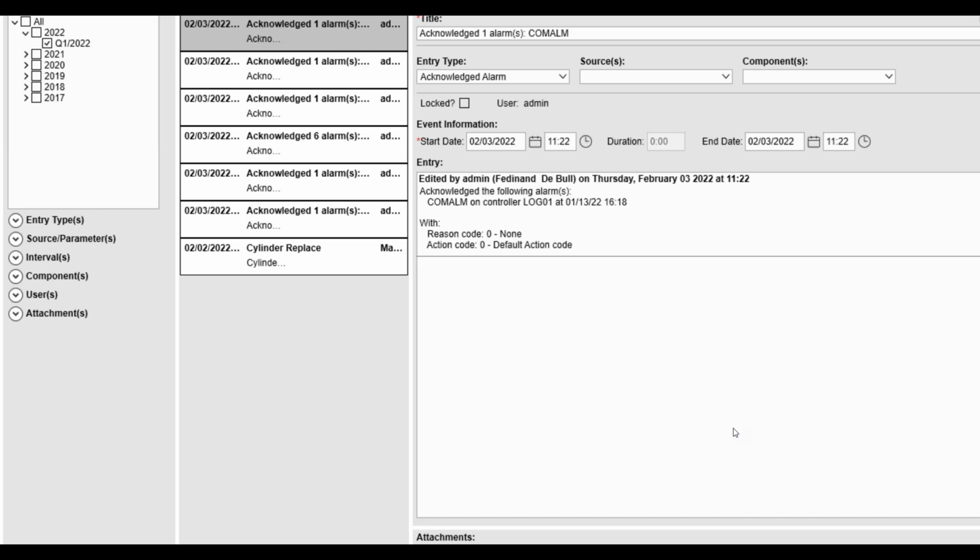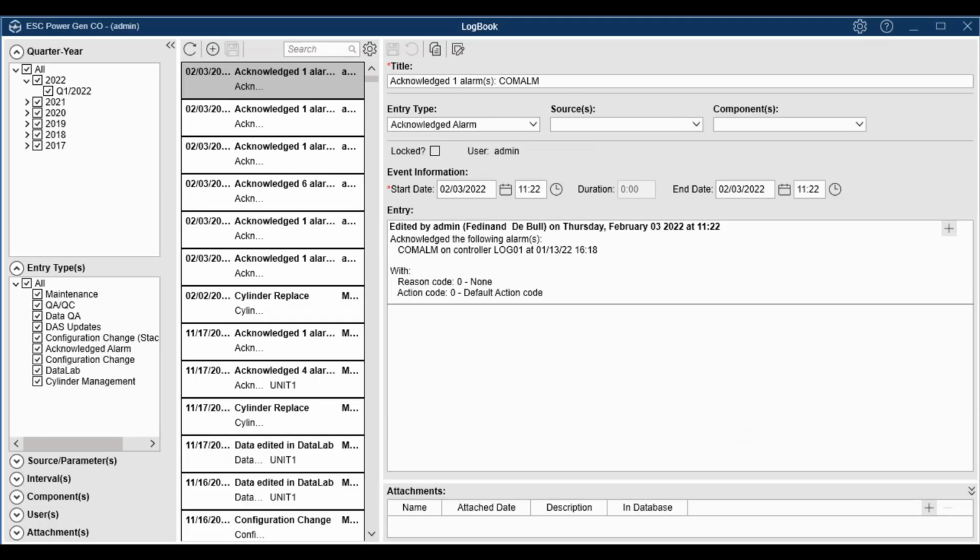Maybe you want an entry type that says bottle changeouts. Well, you don't need to worry about that, because cylinder management is one of the entry types that you have the ability to have automatically selected. Maybe you want to have a shift pass down. Well, you could add that in using Stack Studio, and then it would become part of the entry types.